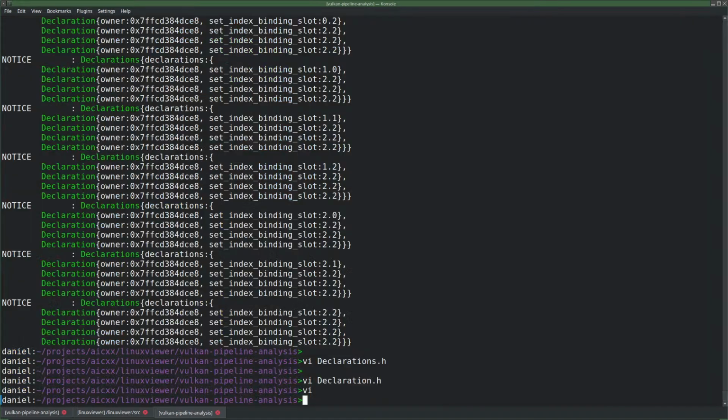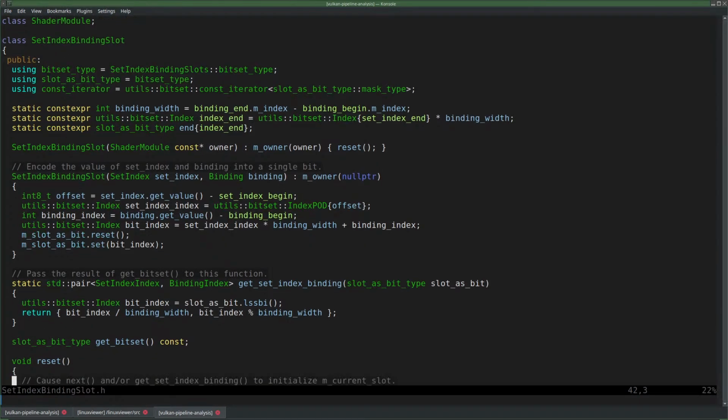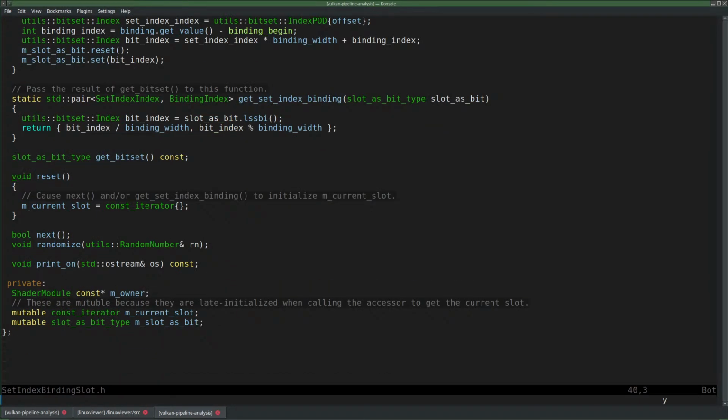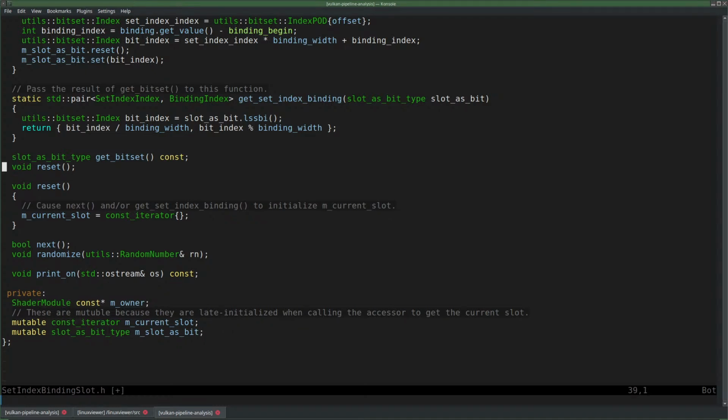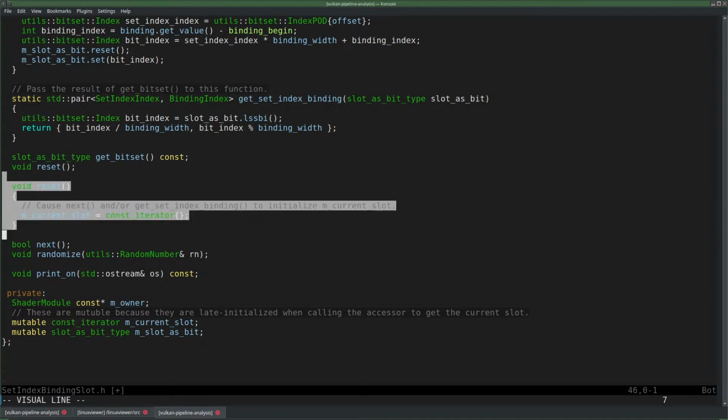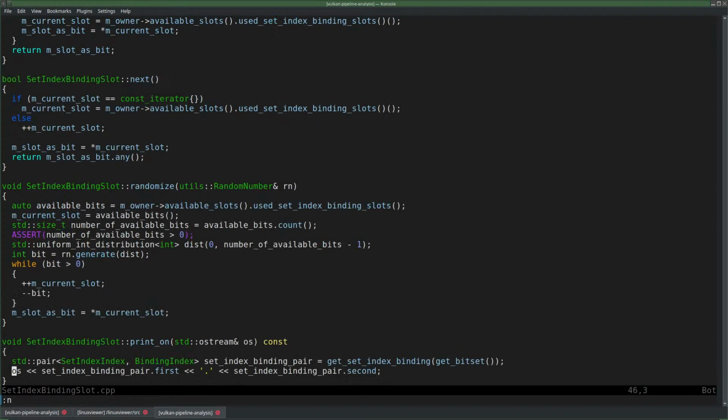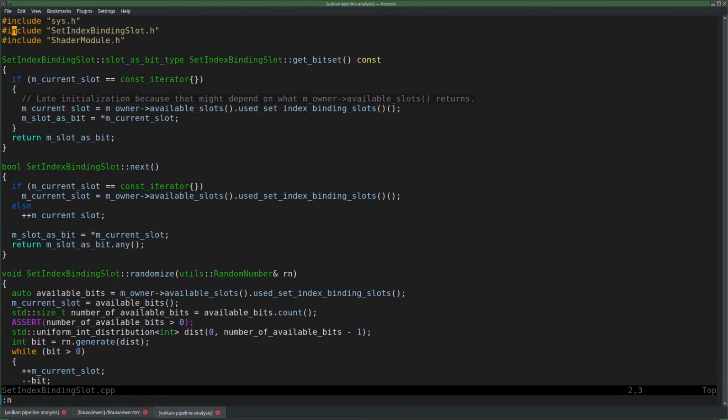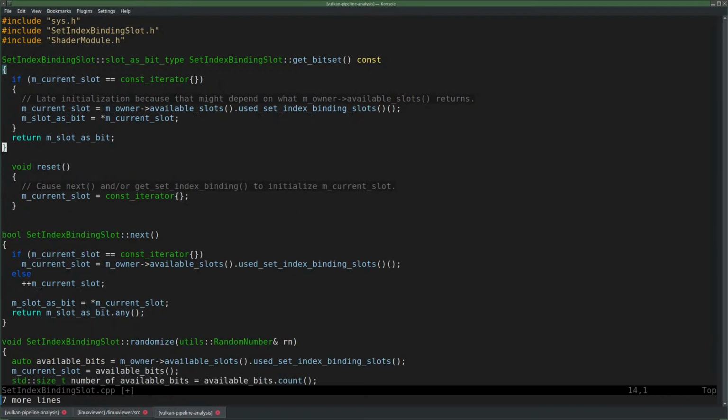And then edit that, and again, and then the cpp file, and then make reset like that, and delete all of this, and then go to the file, and then put it wherever. There.